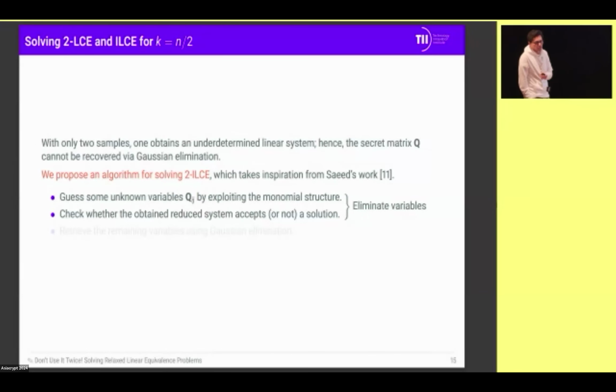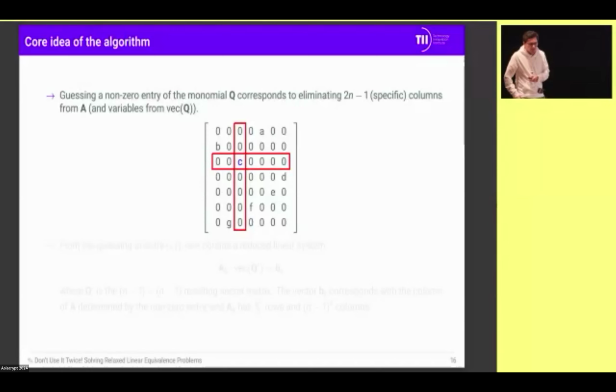So the idea of the algorithm is that we are going to guess one entry of the secret matrix. Recall that the matrix Q is a monomial matrix, so it's very special. It's a permutation times a diagonal. So per row we have only one entry different from 0, and also per column we have only one entry different from 0. We can think that entry is 1 if we normalize. And then from there, we reduce the system, we reduce the number of variables, and then we try to apply Gaussian elimination. So it's not directly Gaussian elimination, but we need to do extra steps. And that's what I mentioned: in one row, one column, there's only one entry different from 0.